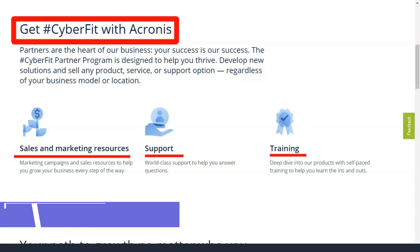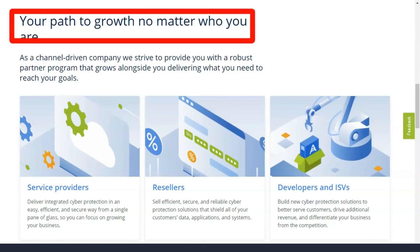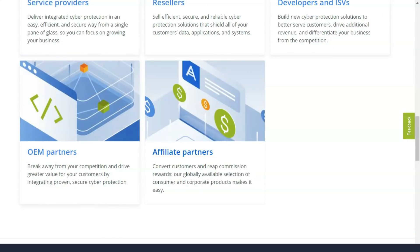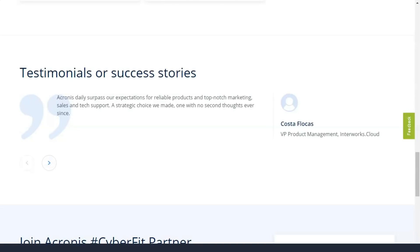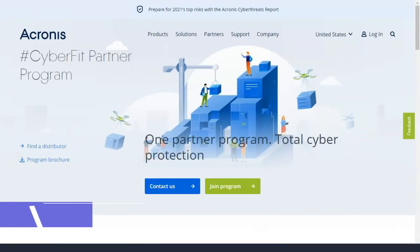Acronis includes other tools such as Clone, which creates a copy of your disk to transfer to another computer; Bootable Media Wizard; Try and Decide, which lets you safely install software you are not sure about; and other tools for cleaning and restoring your system. Parallels Access, an add-on fee, allows you to access your PC from a remote mobile device. There is also a system cleanup tool, though we recommend checking out a review of the best setup utilities for more complete software.